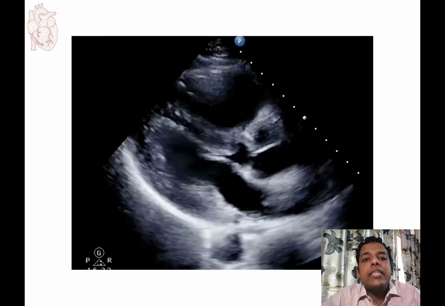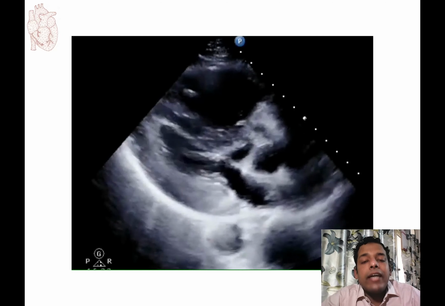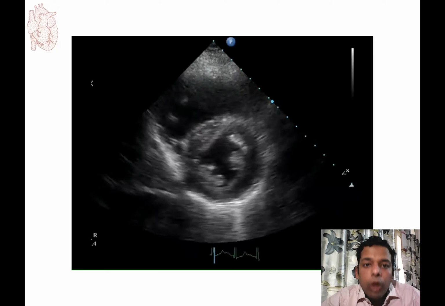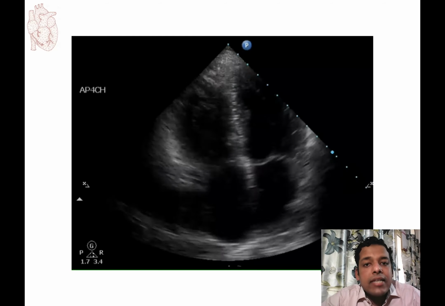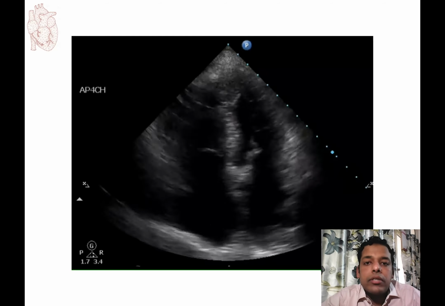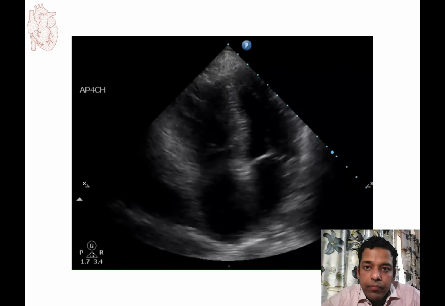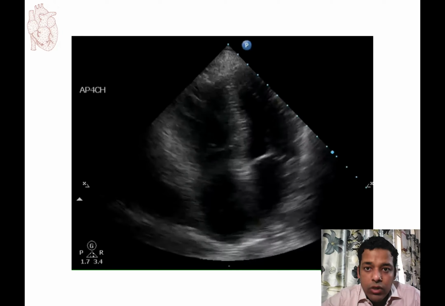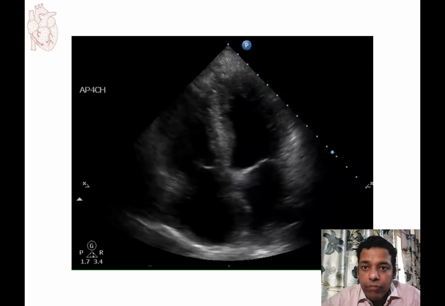A qualitative assessment of the right ventricle is a routine part of echocardiography. Normally, right ventricular size is approximately 2/3 that of the left ventricle. This estimate is based on a comparison of the relative sizes of the two ventricles from multiple views.